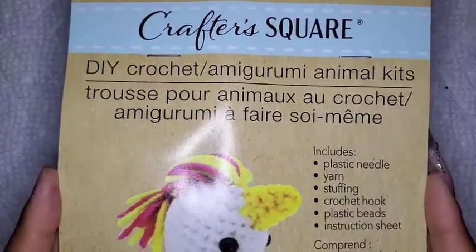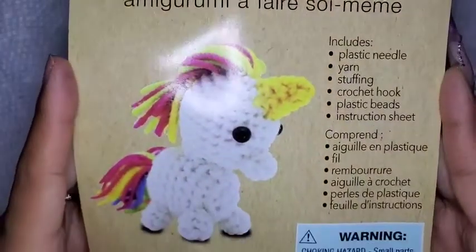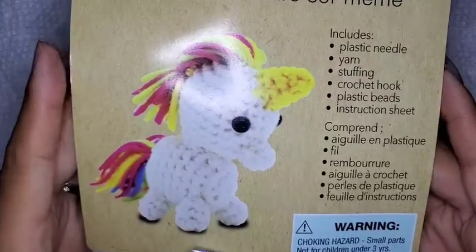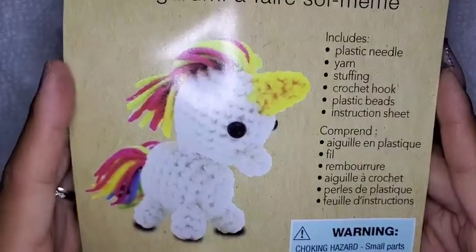So today, like I said, I'm doing another viewer request, and I was asked to do the unicorn from Crafter's Square. So today we're going to be looking at what's inside this kit, as well as start some of the steps in the instructions.